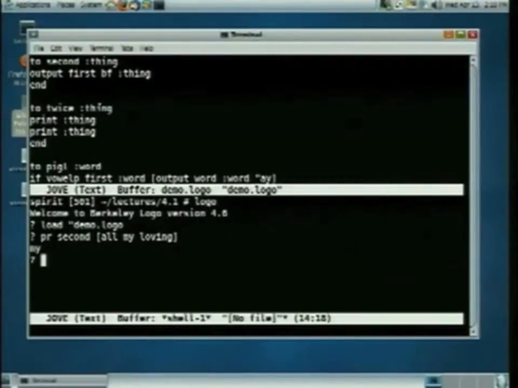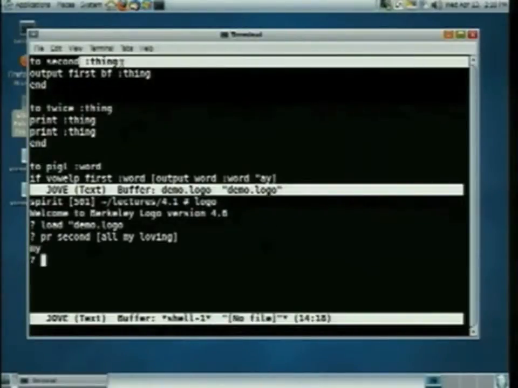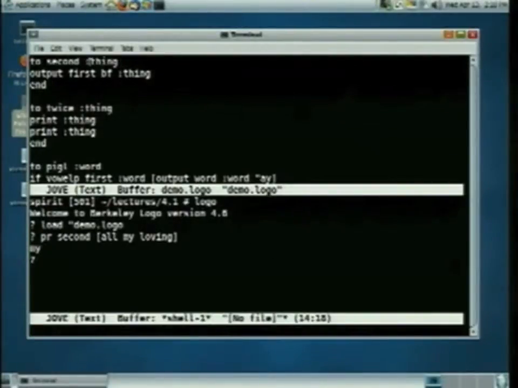So "to second," and then comes formal parameters, and they have colons in front of them. And we'll talk about the colon in a bit. For right now, it's just in the title line here, it's just a piece of syntax to remind you that this is a formal parameter and not the name of the function. So "to second :thing," and yeah, that's how we pronounce colon. In Logo, I'd say dots. So you'll hear me say that a lot.